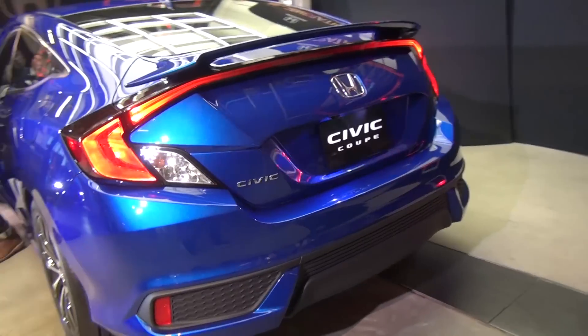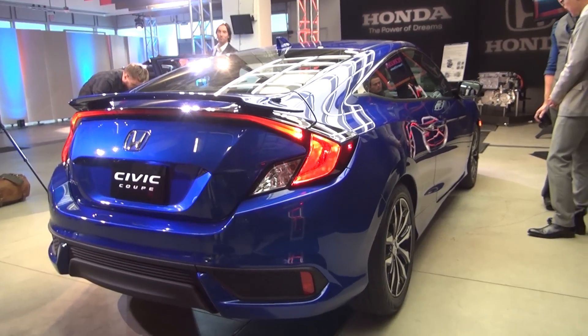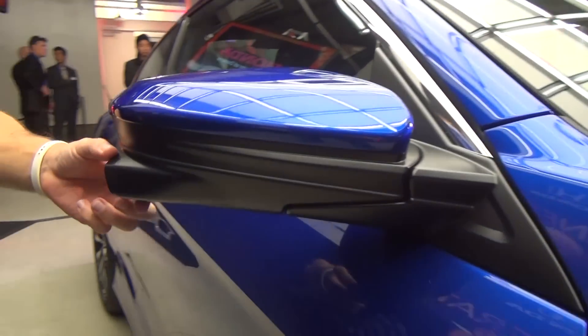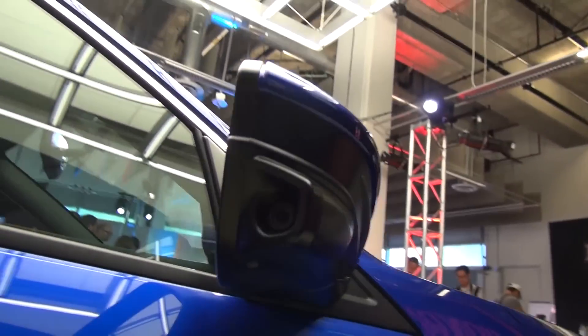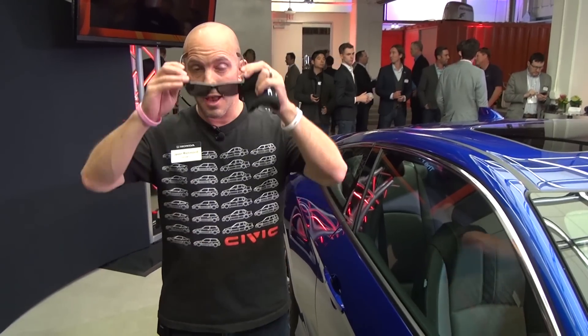I've looked it over a couple times and I have a couple of favorite parts. If you had to choose one favorite part of the car, what would it be? For me, the thing that really stands this Civic Coupe apart is the taillight graphic. I love the fenders too, but the real differentiator from other cars and other Civics we've made is the taillight — following this car you'll instantly know it's a Civic, day or night. And people said you'd never get those mirrors in, but look how aggressive they look. The lane watch camera is now tacked right on the end, giving it a really custom, cool look.